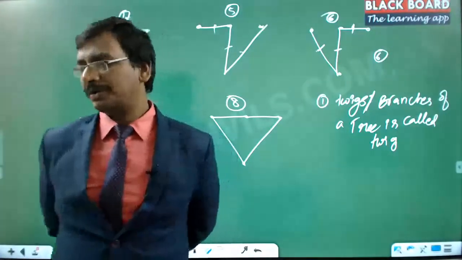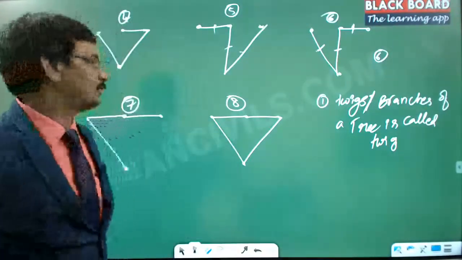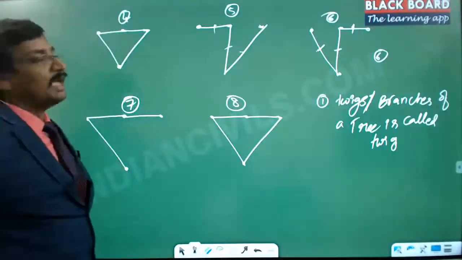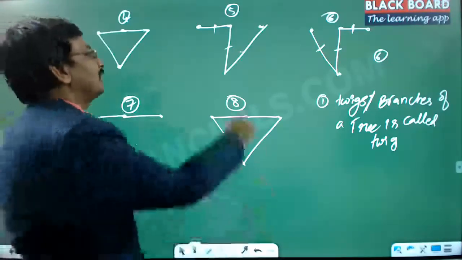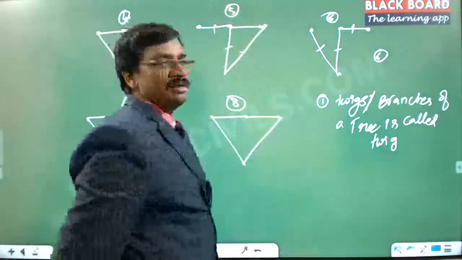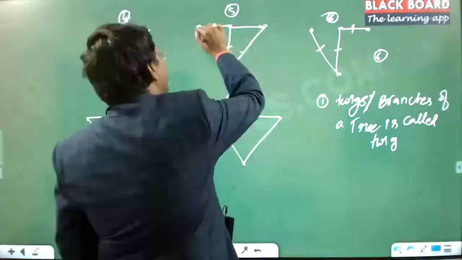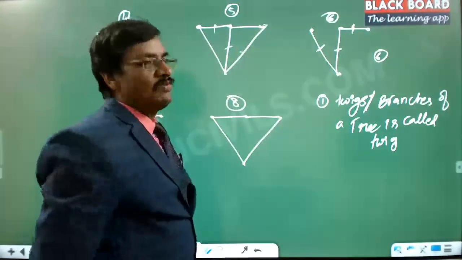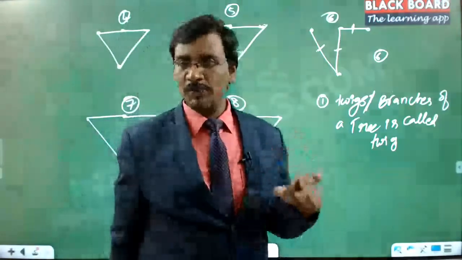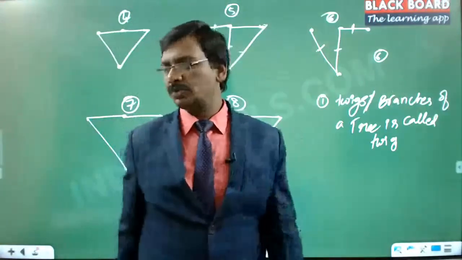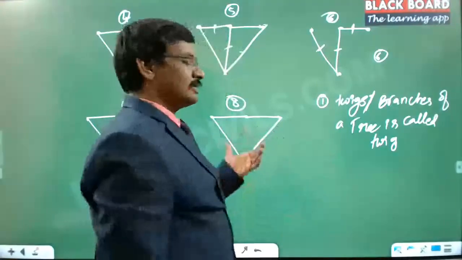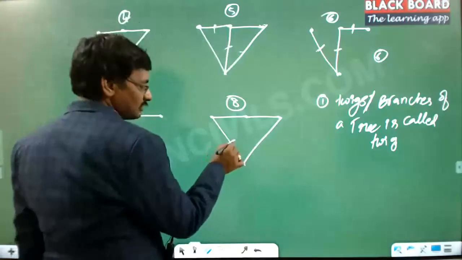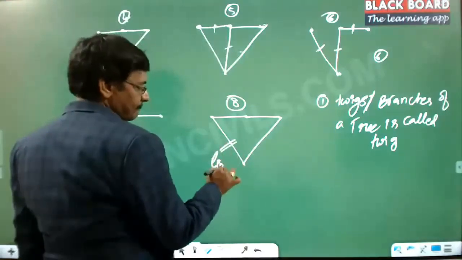You can take any particular tree, it will always be that scenario. Suppose I take this one and join one, then it forms one closed loop. Suppose I take it here, I can take one link, and then it is forming a closed loop. If I take one more link, it will form one more closed loop. So every tree, if you join it with one single branch, will form a closed loop. And what we use to form the closed loop is called a link. So in this case, this is called a link, right?